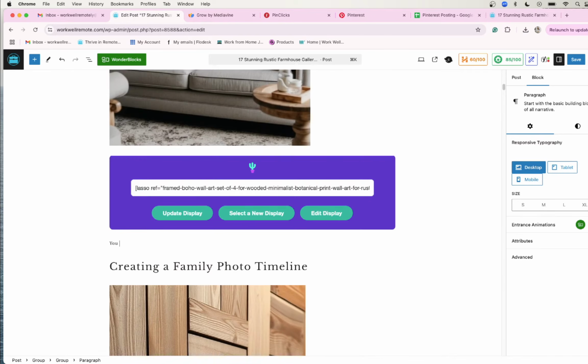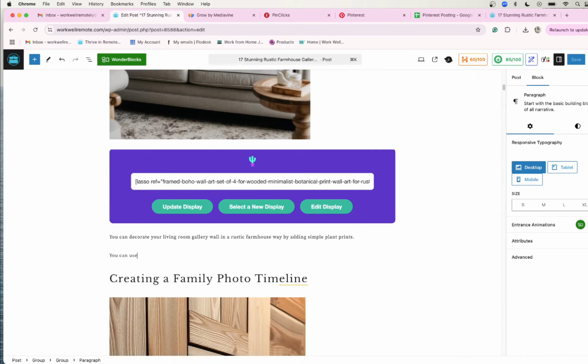So what I'm going to do is I'm just going to basically describe this image here. So you can decorate your living room gallery wall in a rustic farmhouse way by adding simple plant prints.